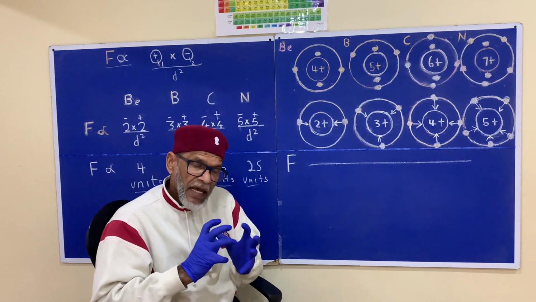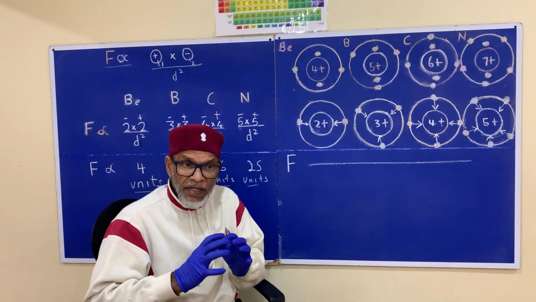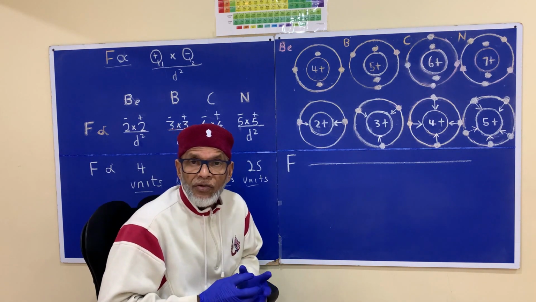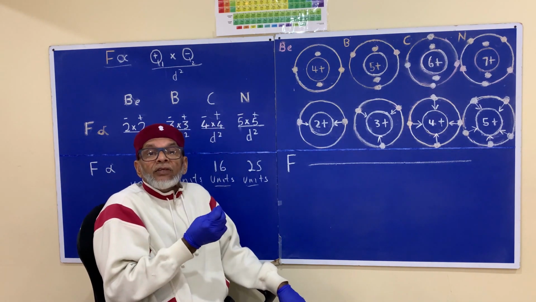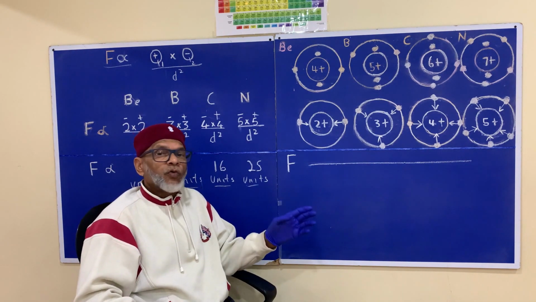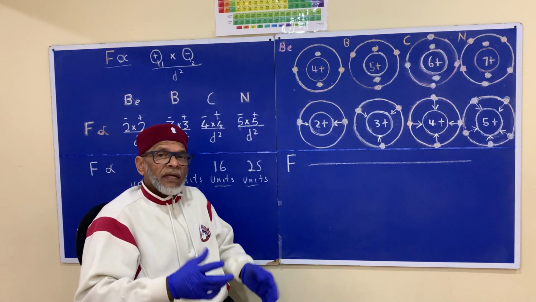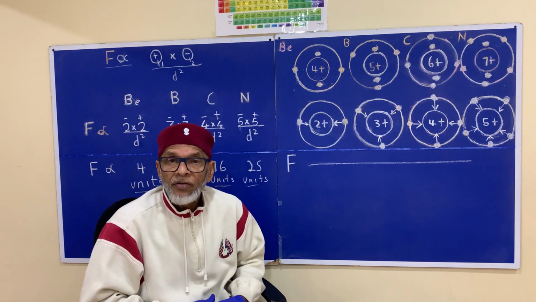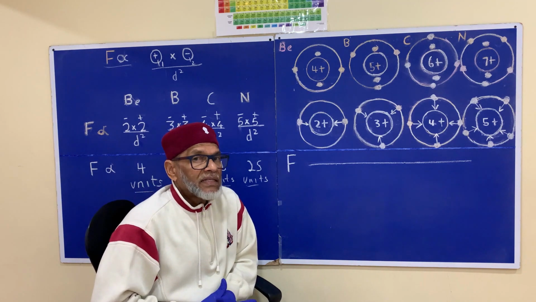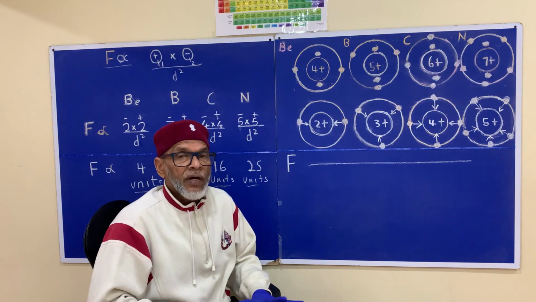You see, the K shell electrons are very close to the nucleus. And what is happening there is because these 2 electrons are so close to the protons in the nucleus, we say that they neutralize 2 protons. Or alternatively, we can say that 2 of those protons neutralize those 3 electrons. Or generally speaking, we can say that they mutually neutralize each other. You're not seeing them there. That doesn't mean that they do not exist, but they nullify each other's effect. That is why we're not showing them.